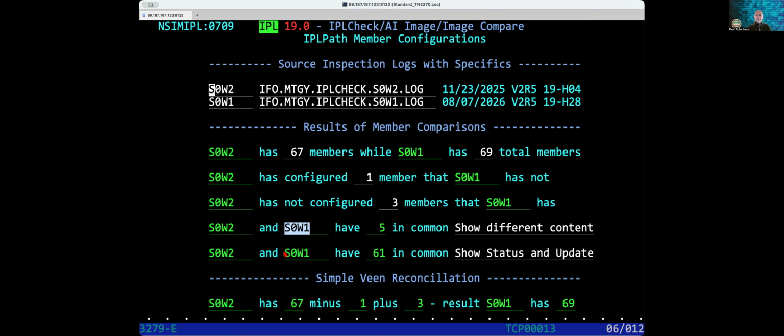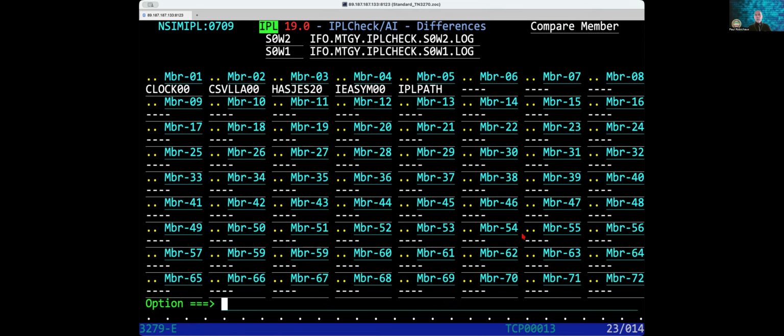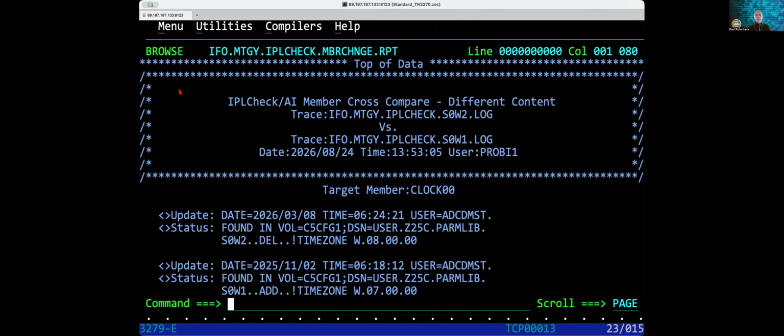On the other hand, these are different. We have 61 that are actually common. If we put the cursor under Show Difference, it will list those members in this panel, up to 72 as possible, so that we can now take a look at what's different between the two.